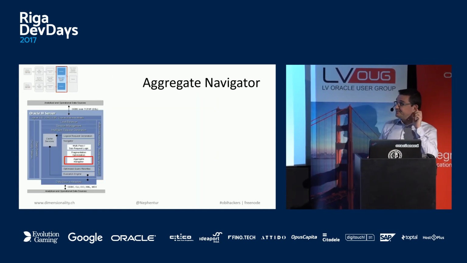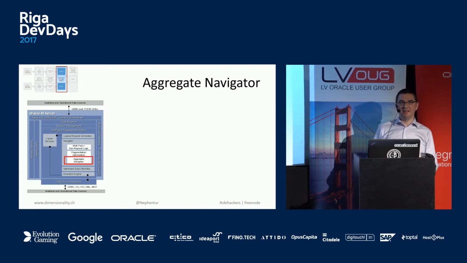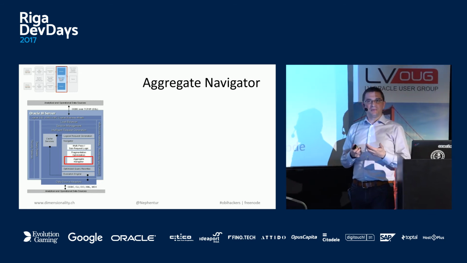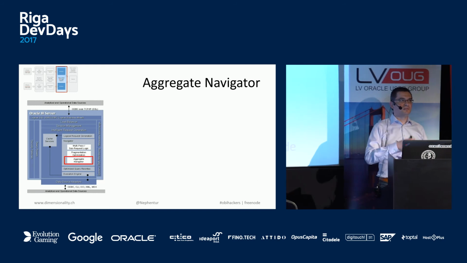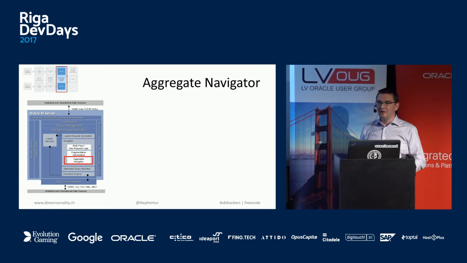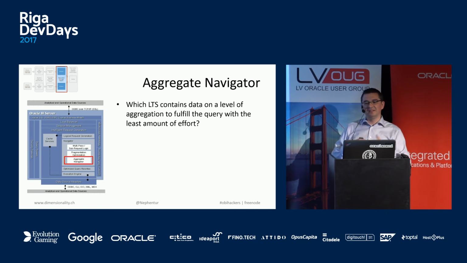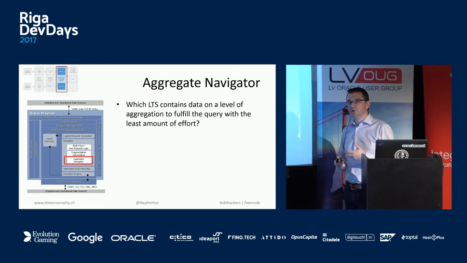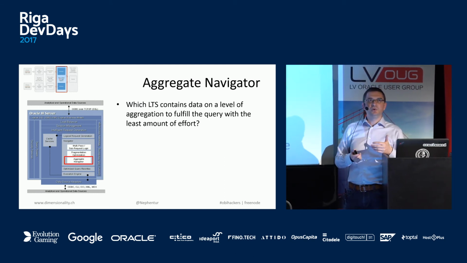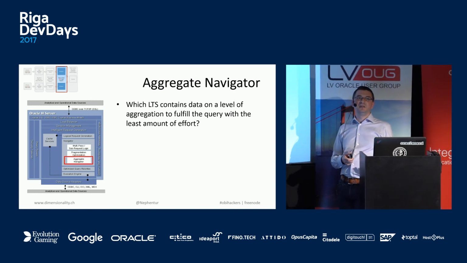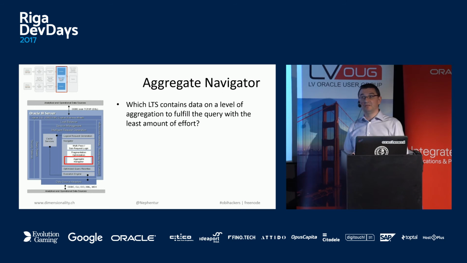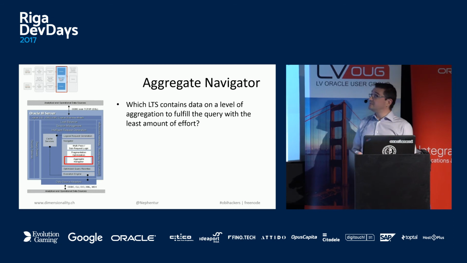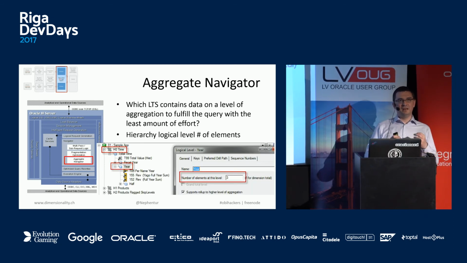And the last check it does is the so-called Aggregate Navigator. I was talking a lot about levels and aggregates. Best example is always time. Everybody knows time. Year, month, quarter, yay. So in these logical table sources and the dimensional hierarchies that are tied to them, we define what they contain. Do you contain information aggregated only on year level? Do you contain information on the day level, down to the second? Do you contain information on the customer level or just on the sales rep level? Is it country, etc., etc.? So the hierarchies play a very important role.